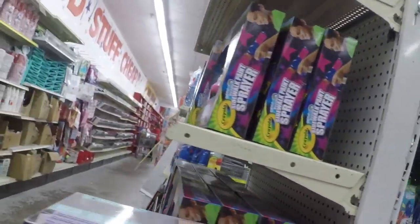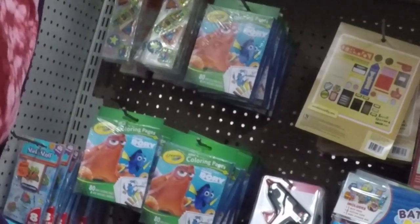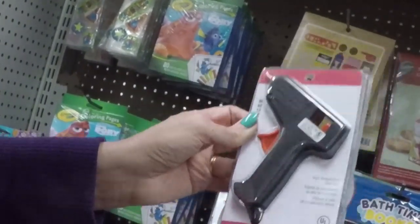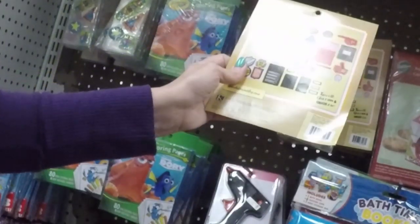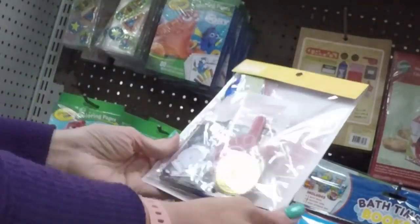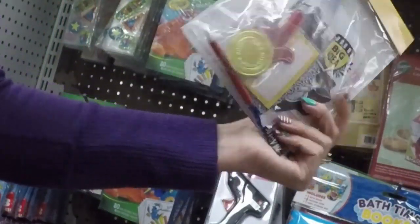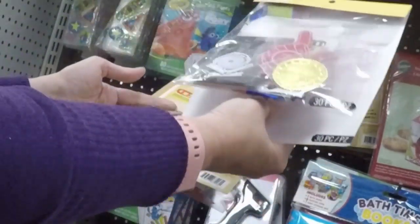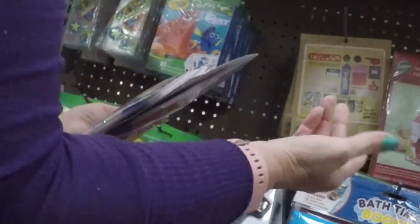So we've got spray art, lots of Crayola stuff — lots and lots of Crayola. Singer glue guns if you need those for your project. Bathtub stuff. These were scrapbooking things — couldn't even find a price on those. And by the time I finally found a price I was just ridiculously aggravated, so I didn't even get them. Not that I'm a big scrapbooker — I thought maybe I could use them for something else, but I was just aggravated, so bye-bye.